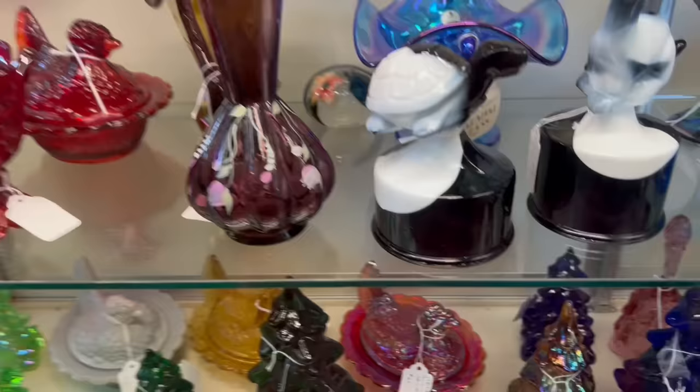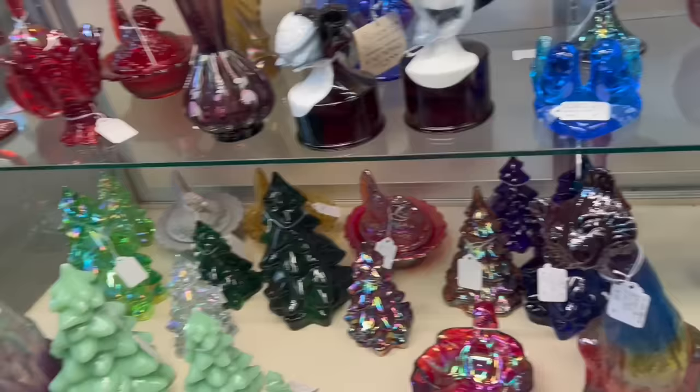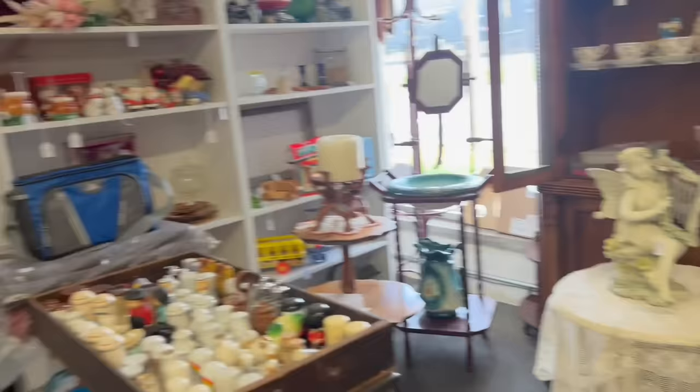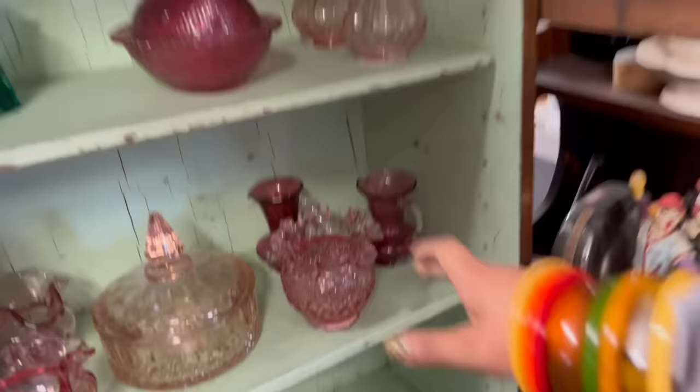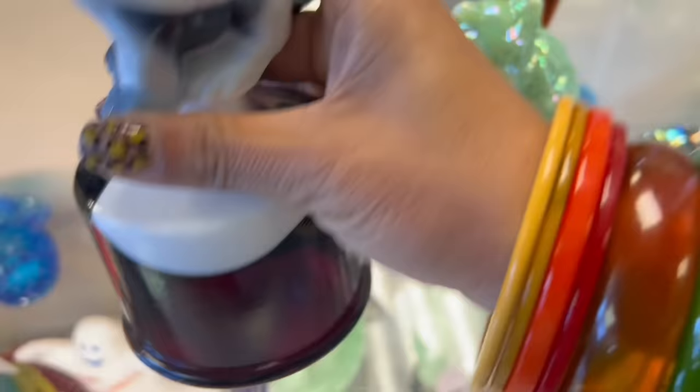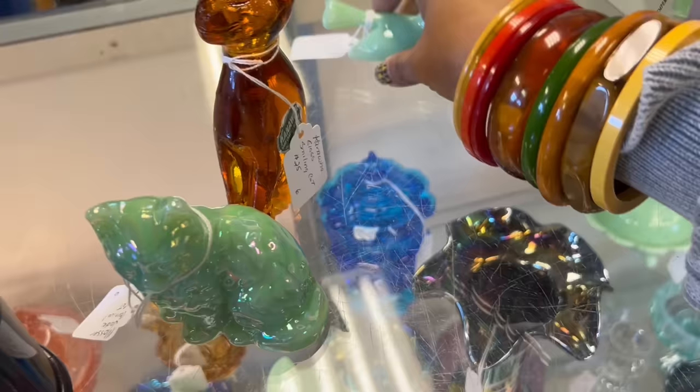Look at that — $55, the dinosaur font. Dude, this is gonna get ugly in here. I'm gonna have to take a breath before I do that case. I'm pretty sure I'm about to clear that thing out — I just saw some of the prices and I need to calm down. I'm gonna go ahead and get the dinosaur font, the monster cat, the Kanawha cat — just look at that face — and a little jade bird. Is that green? That's neat.